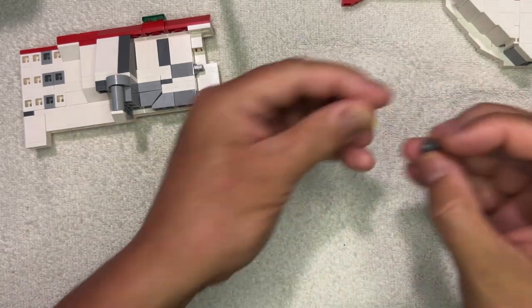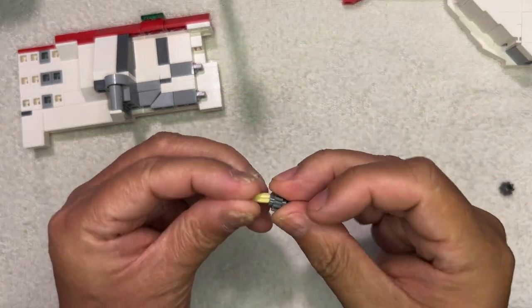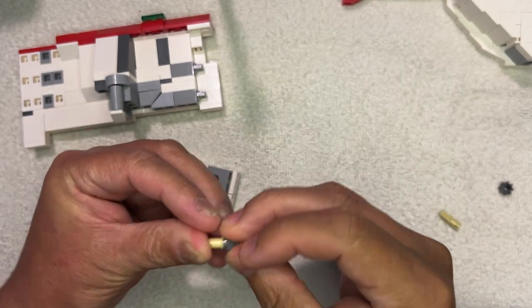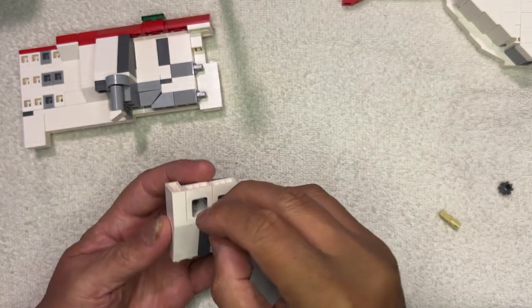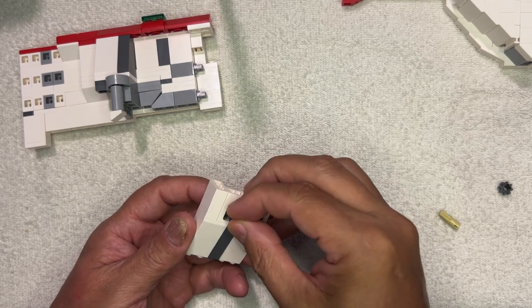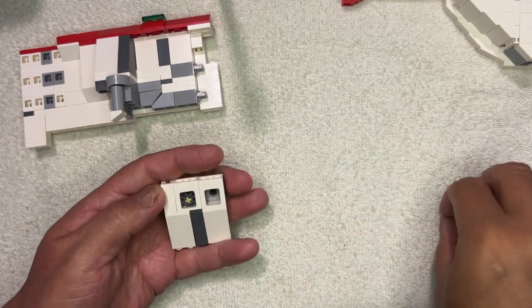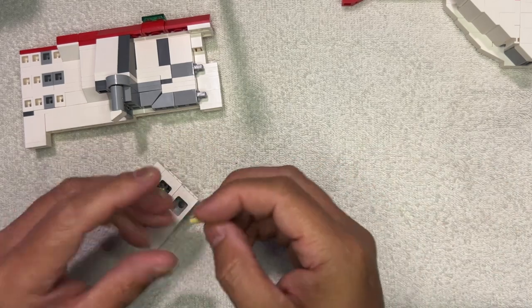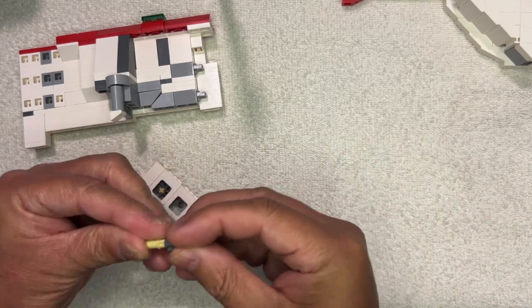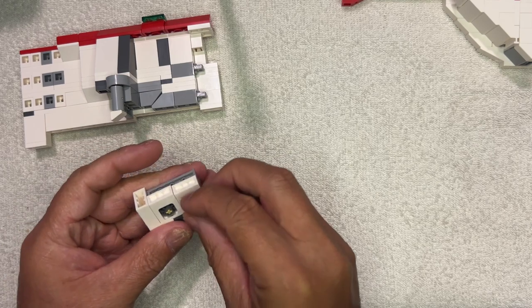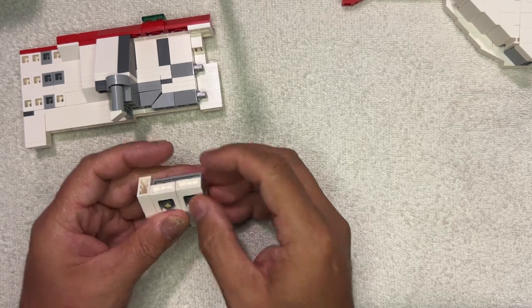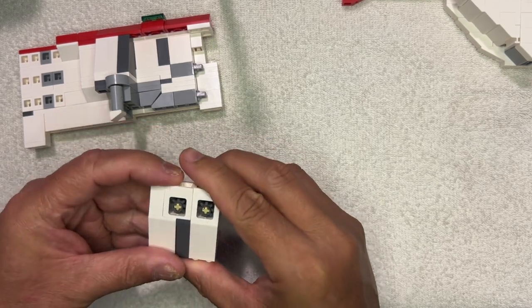And then I'm going to take two of these. I'm going to put them through here. Like that. There's one. Okay. I'm going to take the other one like this. I'm going to go like that. And bingo. Isn't that kind of cool looking?